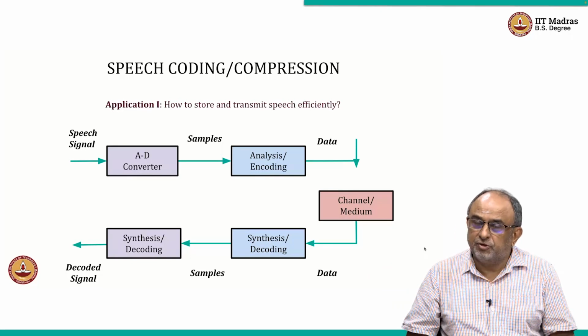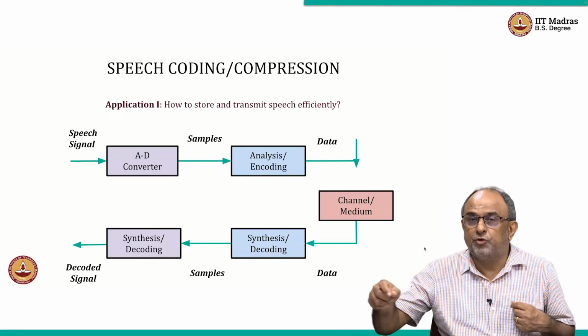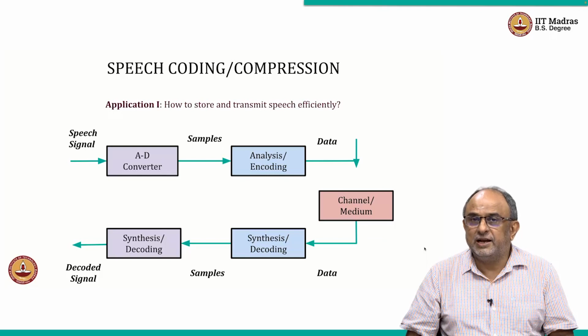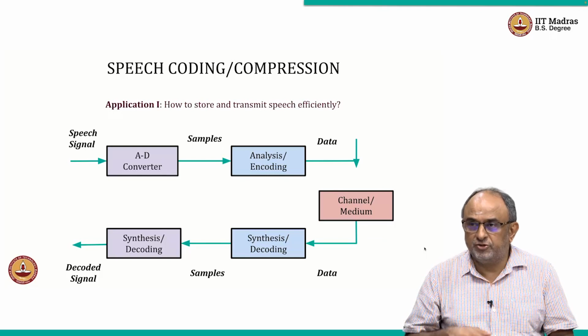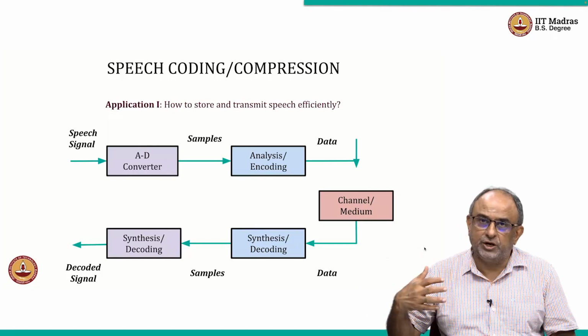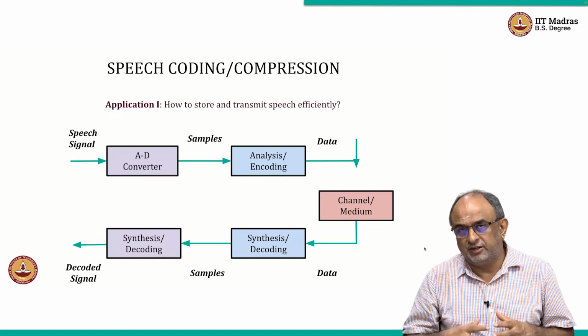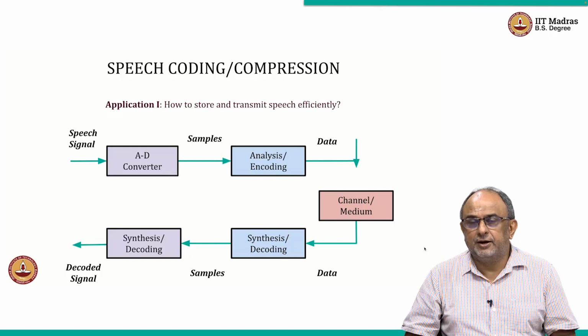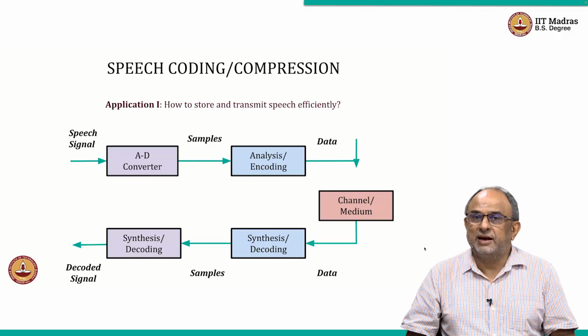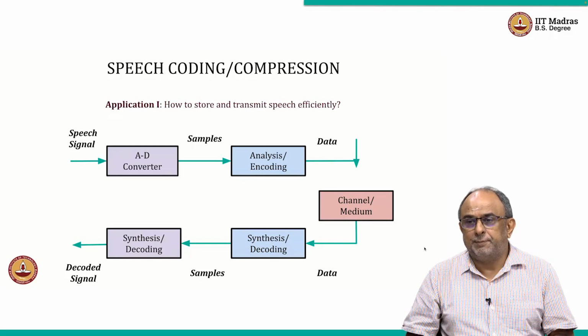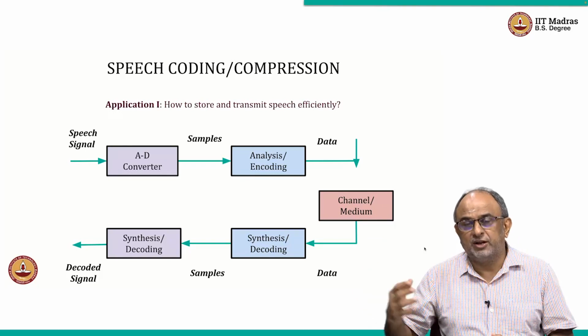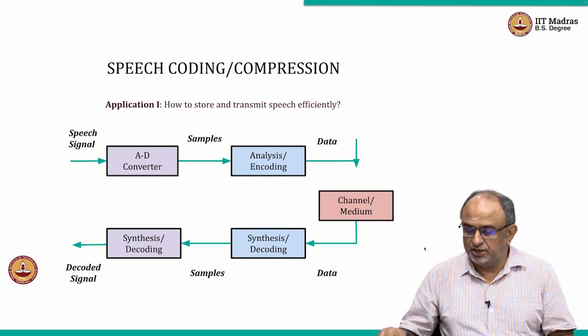So in some of the typical channels you have seen is your telephone wire, right? So in landline, that is a medium through which speech was sent across large distances. In today's world, of course, air itself is a medium, so we are doing wireless communication, right? And so this is sent as either data or voice signal itself, and it's received at the other end. So one of the first primary applications of speech, apart from just speaking and communicating, was how can I store it efficiently and how can I send it over large distances efficiently, right?